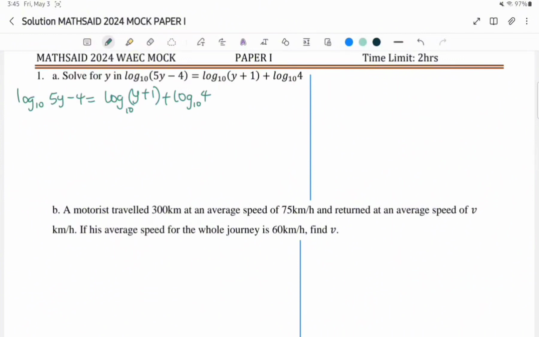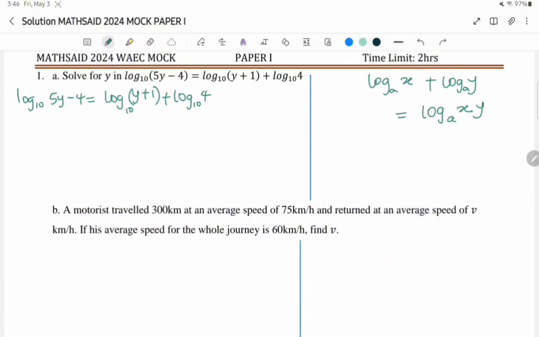So the right hand side can be simplified because you should know that when we have log x base a plus log y base a, it is equivalent to log xy base a. That is, when we have logarithms with the same base added together, it is equivalent to the product of those numbers and the base will still be the same, which is base a.